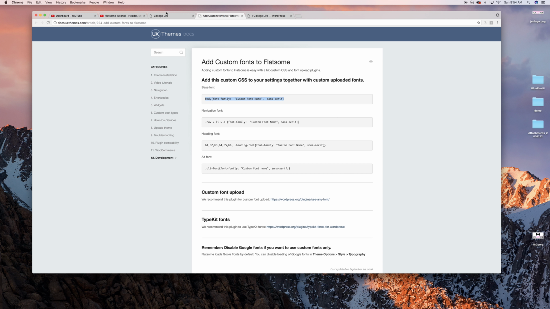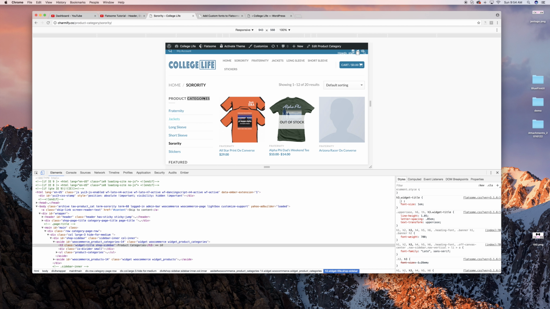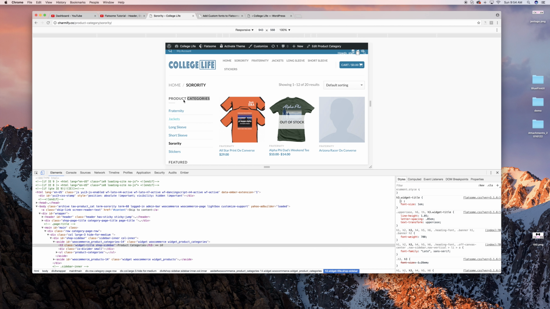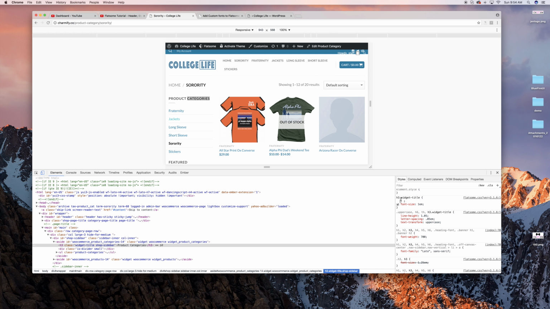Now let me explain one more time. So H3 tags were there. What about this? What is this? Inspect. I can see that this is an H3.widget-title. So I already said my H3 tags would be changed. So technically, all my H3 tags, not including this one. If it was just H3, it would be this one. But because it's H3 plus, it has to be .widget-title. Then this one would not be. So this one's still going to be ugly.